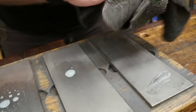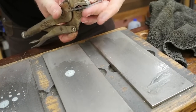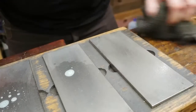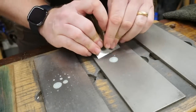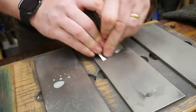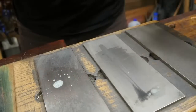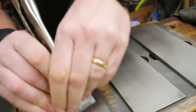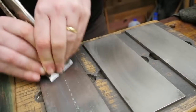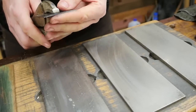Now let's wipe it off, check it. Got scratches most of the way across. Actually, it sharpened up a good bit faster than I thought. Got a nice burr running all the way along. That lets me know we're good. Now we can move over to the fine. Getting vibration on the back drag due to the vice grip. That should be all it needs. On to the extra fine. Making sure. Good burr running all the way across.